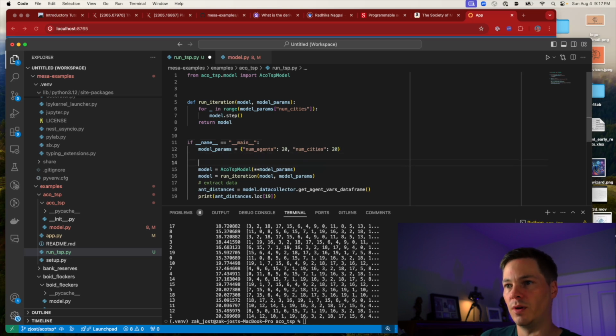Eventually we'll parameterize this through a configuration document or the command line, but for now we're just going to hard code things.